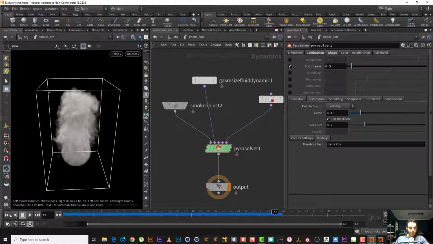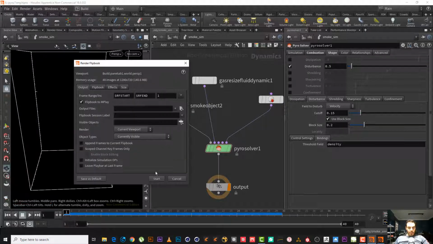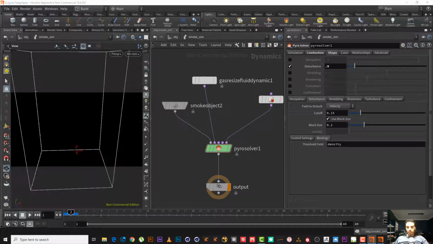So let's make another flipbook just to see. Of course, when we add a bigger value, we will have more effect. Let's make it 1.9, for example. Let's do start.